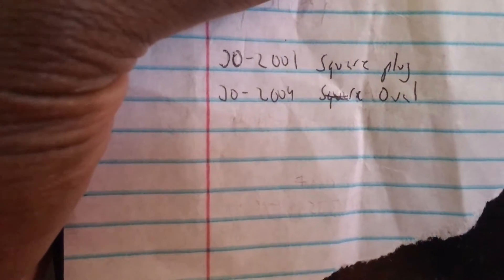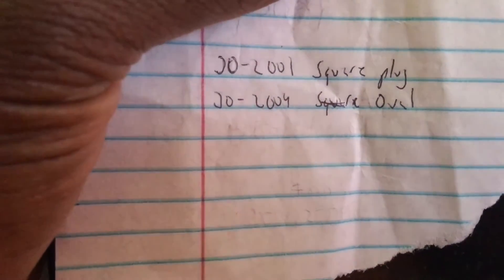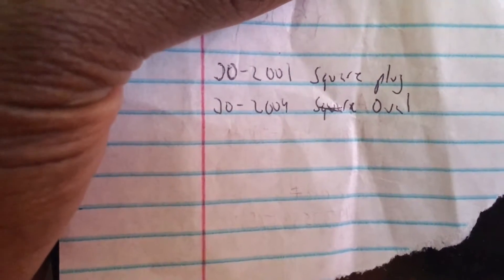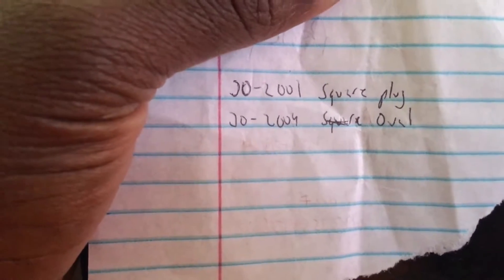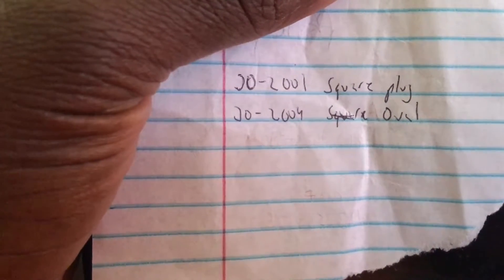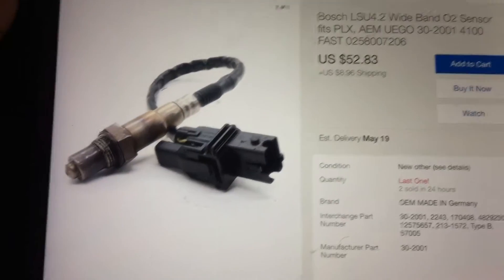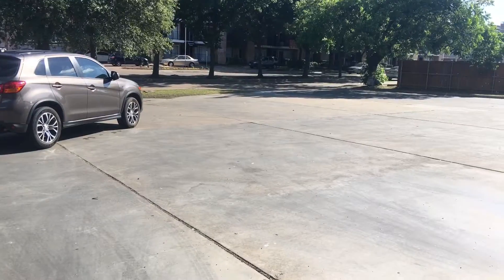I just called AEM to get an update on that. I'm about to order this right now off eBay for $62. Just look at the end of your plug on your gauge and that tells you which one you need to buy. I figured this was information that others out there might need. I'm about to order this new oxygen sensor so I can get my wideband gauge working for this tune. Look at the end of your car's plug — because I have a square plug, that's the one I need.